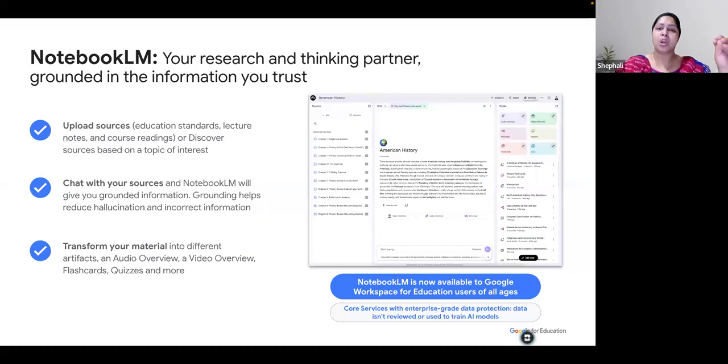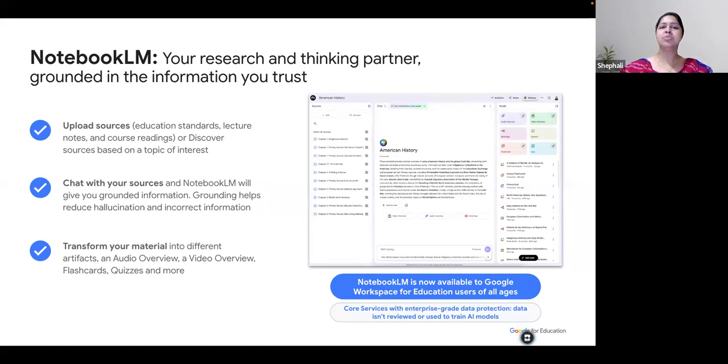I have checked. So always check the responses that you get from AI. We cannot say that it is always 100% correct. Rather, human check is always required. So as an educator, your knowledge is valuable, right? So you need to cross-check whatever responses you are getting whenever you are using any other AI platform.